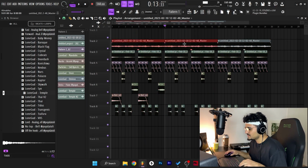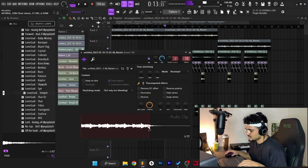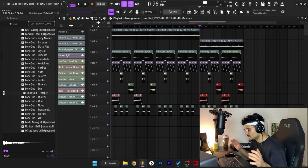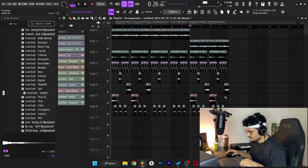Let's try to flip the main melody. We'll make unique. Hell yeah, simple, easy, and we got a nice switch up here. Maybe not the flutes though.